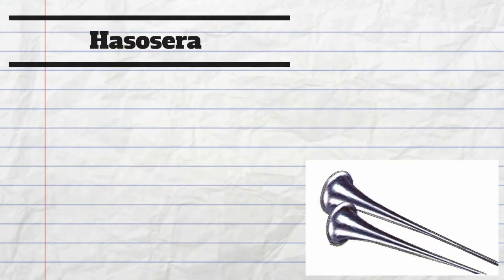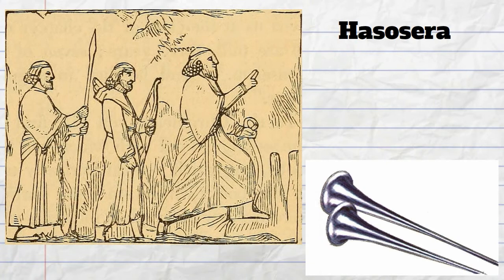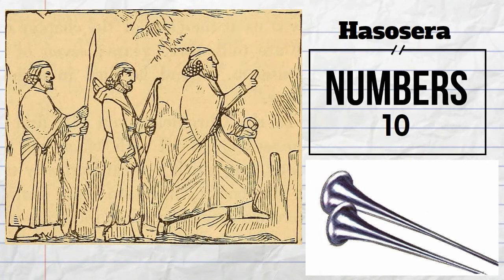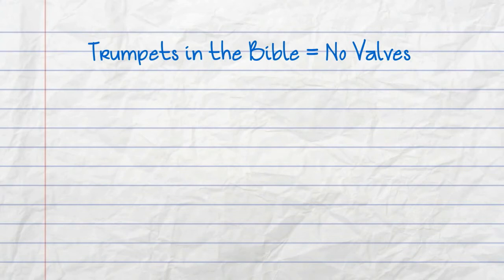The other trumpets, the hatzotzerah, or what we know as the silver trumpets, were only played by the Levitical priests, and it has the distinction of being described in usage in Numbers chapter 10. Again, only a few notes could be played, and this was for ceremony and liturgical purposes. So, back to the original question. If these trumpets had no valves, how do you play them?